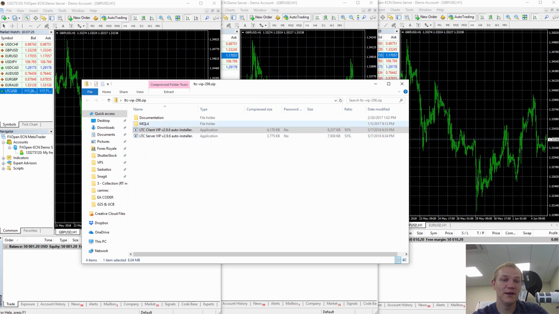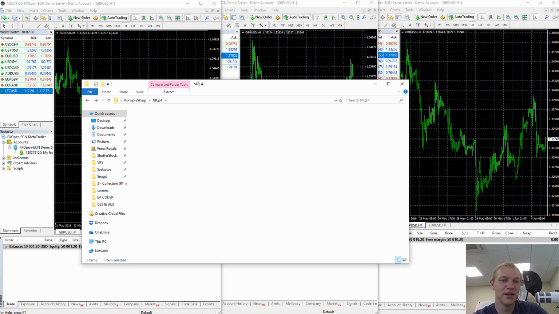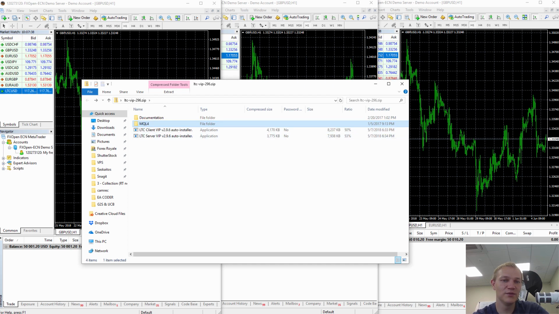That's it. For manual installation, if needed, there is an MQL folder, and you can see experts, indicators, and also libraries. So basically, all we can do is just copy this folder into the data folder, and it will install. But the auto installer is always easier, but let me just show you this quickly.